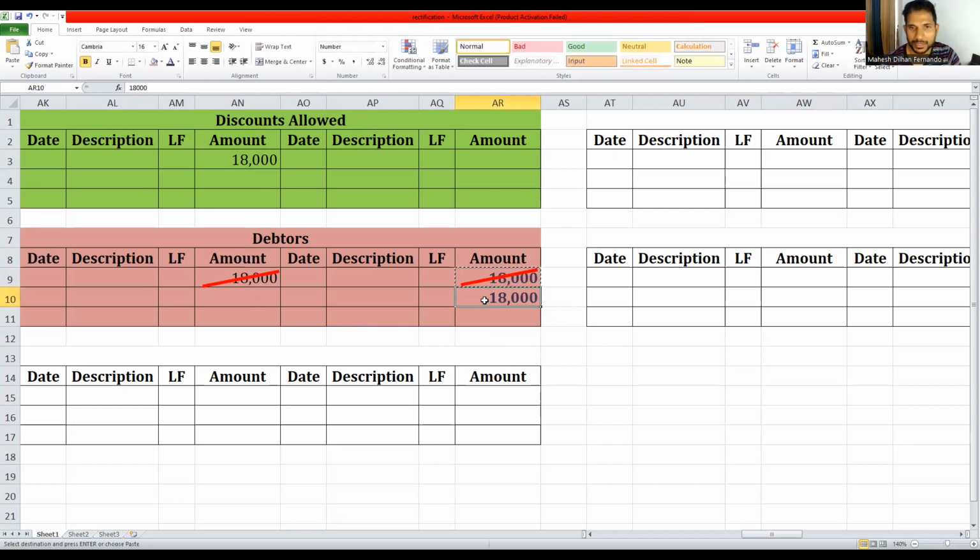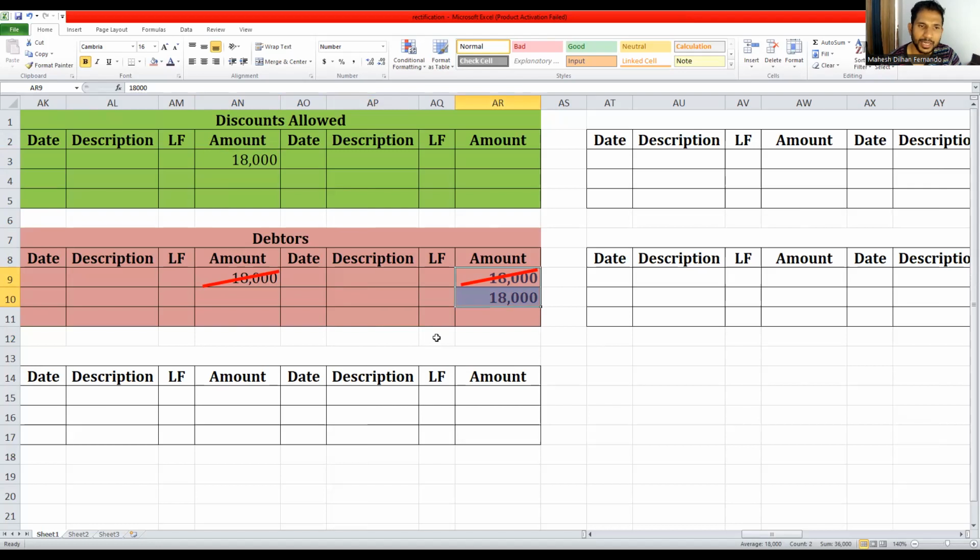I have to put that too. Now it is rectified. This is for posting to the wrong side only. 18,000. It has to be cancelled and it also has to be credited. Therefore, what should I do? Debtors account is required to be credited by 36,000. Now, listen to me. Then debtors account is credited by 36,000.